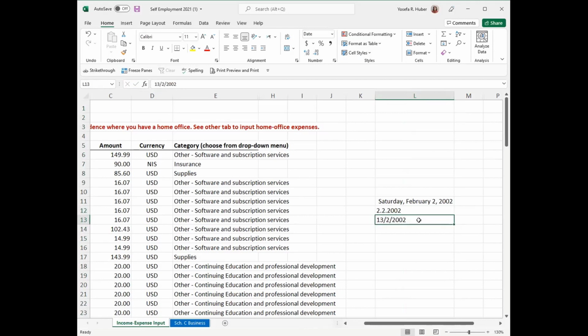It doesn't recognize that you may have meant to say the 13th of February. It just says, okay, there is no 13th month. This must not be a date. This must just mean she means, 13 or 2 or 2002, something like that. So you have to put things in the way that your Excel will recognize, but it does recognize a lot of different formats. You could do 2/Feb/2002, and it'll recognize it all once you've formatted the date. What you can't do is spell things wrong.